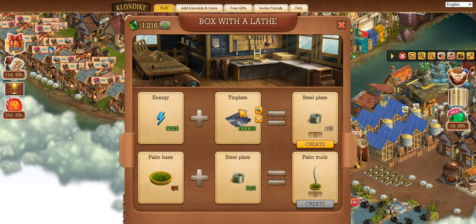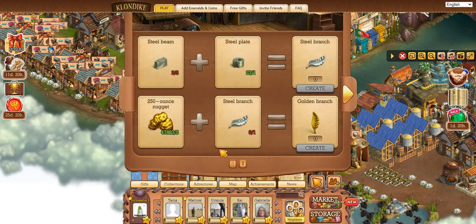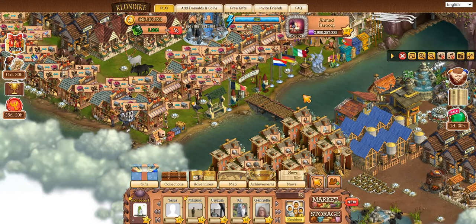So you need 10 plates, and you also need a lot of energy for it. 10 plates, wires, boards, and also a very important thing is this piece of sun, which is not easily available. You get it, I think most of the time, from temporary lands or for some quests. So it's not easy to find, or it's impossible to make. So you cannot use this option a lot, but you still can make it. And you have to use 140 energy for making one palm tree.